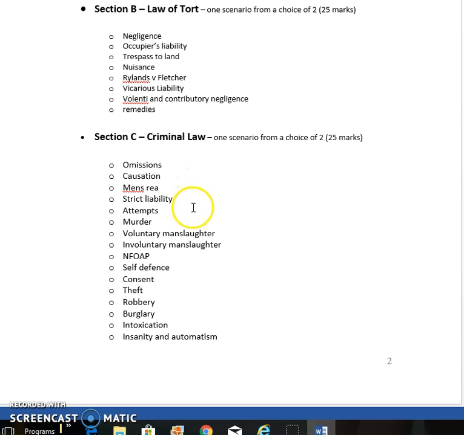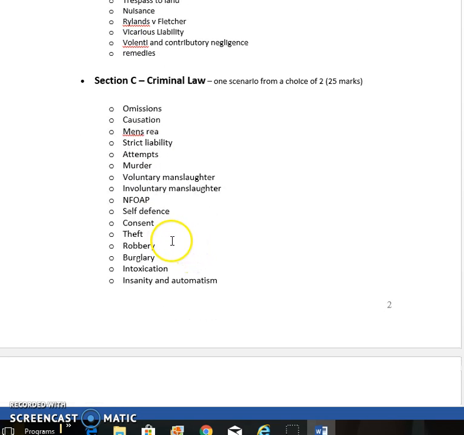Once again, you might have a question that just involves murder, but more frequently there'll be a mix of a couple of these topics in a single scenario. So your murder scenario will typically also have causation and mens rea in there as well. Quite often you'll see scenarios that have theft, robbery and burglary in there, and quite often when you're doing non-fatal offences, you'll get self-defence and consent going nicely with those as well. So some topics do fit better together than others, but you'll see that through looking at past papers.